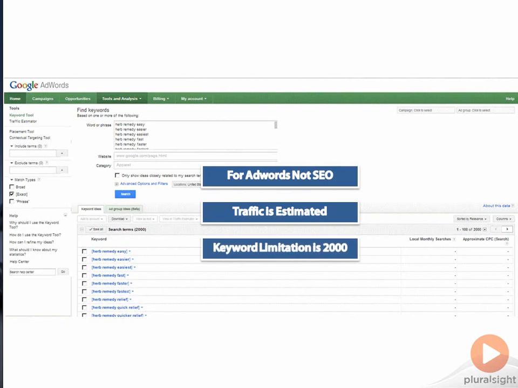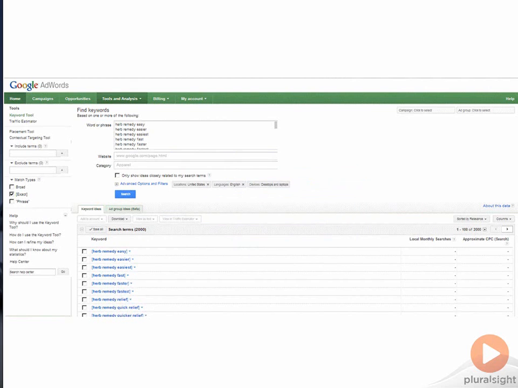The final thing to be aware of is that Google can only analyze 2,000 keywords at one time, so it took me a couple hours to go through 26,000 keywords. It's not necessary to do this many keywords, but I enjoy hunting for a diamond in the rough, so I tend to go overboard on my starter list. With that understanding, let me walk you through how I use Google's keyword tool.